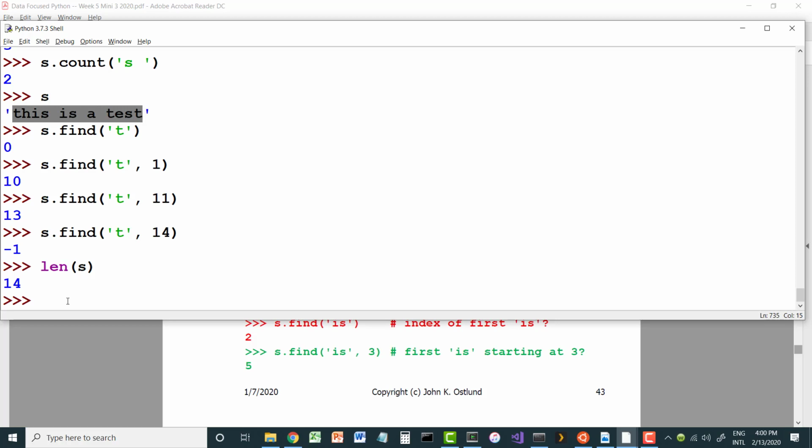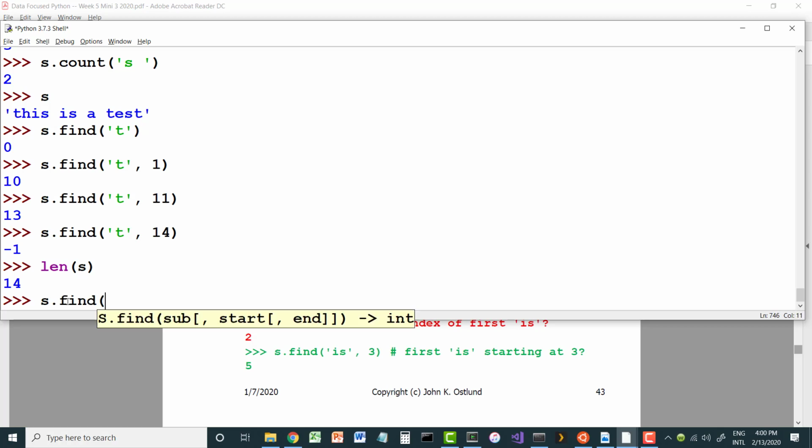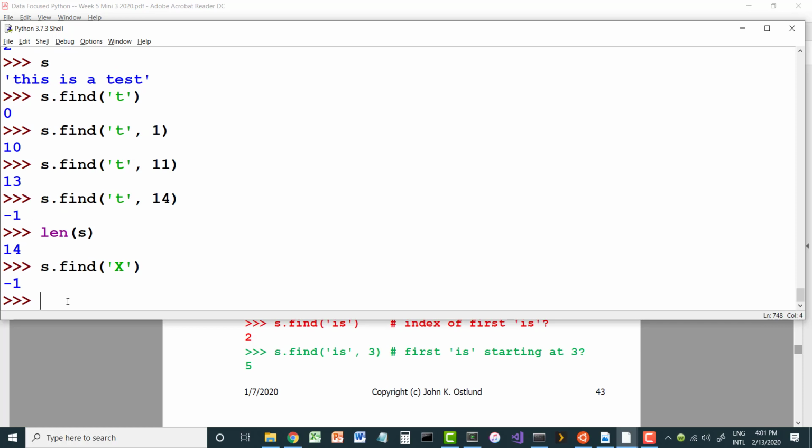Let me do a little more blazingly obvious example. If I say s.find capital X, well, clearly there's no capital X's in this is a test. So when I hit enter, likewise I get back a -1. So -1 is how find tells you that it could not locate the substring that you asked it to find.